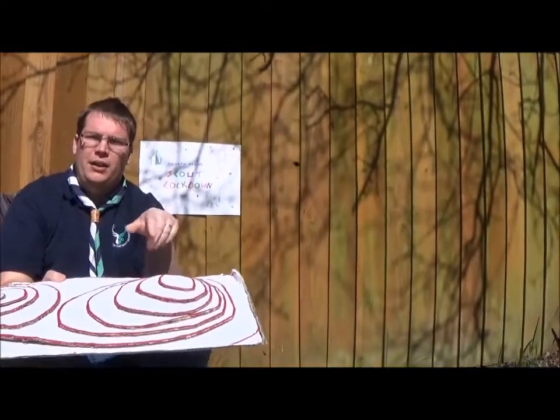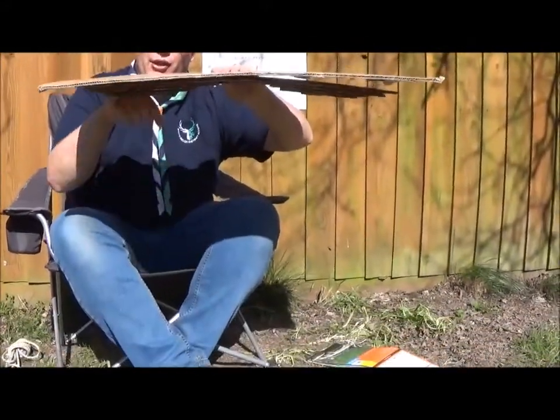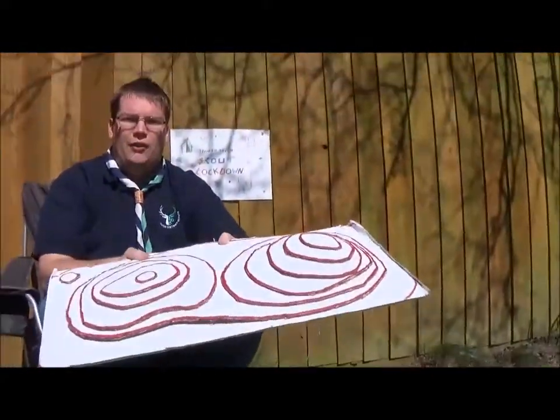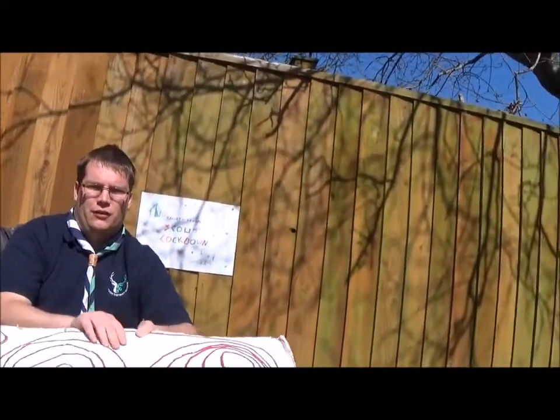The number tells you how many meters above sea level you are, so the higher the number the higher it is. If it has a minus in front of it — it looks like that — it's a valley, so you're going down instead of up. So if it's minus one hundred on the map, you're in a valley walking a hundred meters below sea level. If it's just a hundred, then you're walking a hundred meters above sea level.